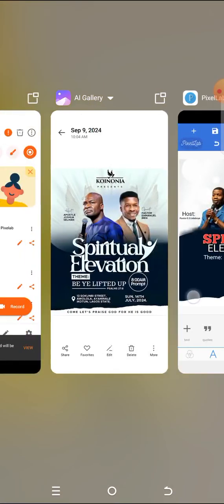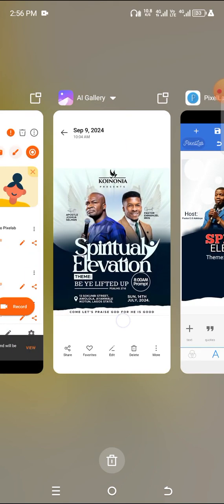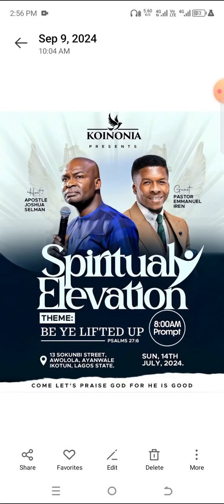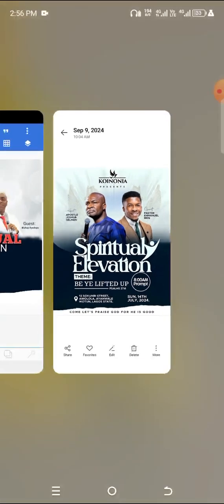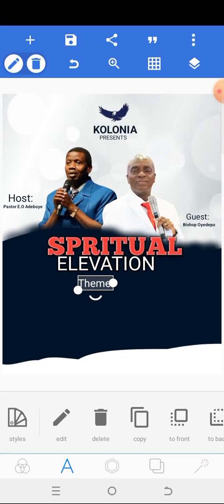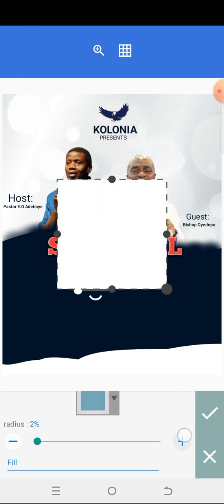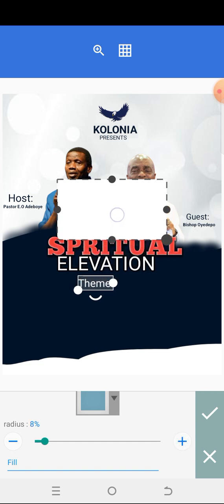Let's check one random theme here. So theme, be ye lifted up, Psalms 27 verse 6. So we can just import one certain shape like this. Okay, I need a border radius for this shape.